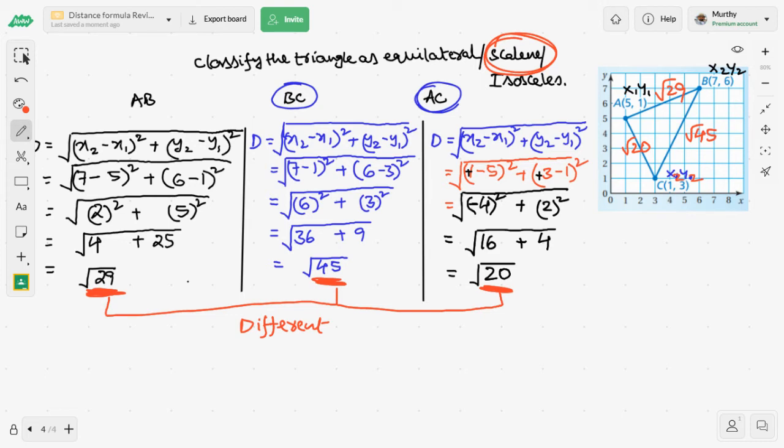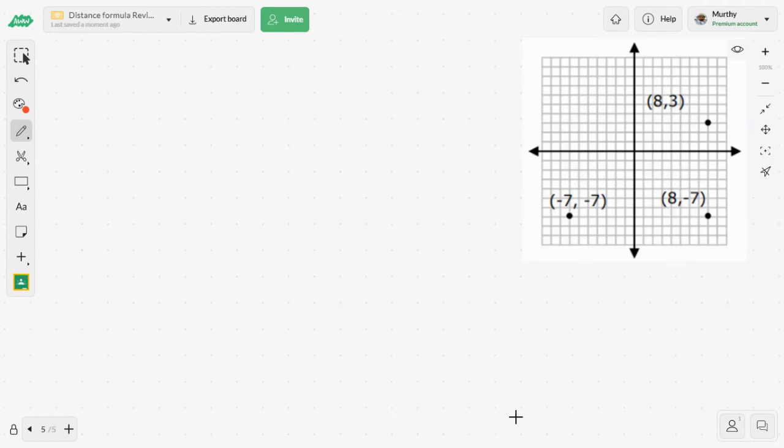Okay, so let's take another question. So in this question, okay, let me join these points. Well, there is a triangle. From the diagram itself, I can sense that it is a right angle triangle. You may get another doubt: in this question, the diagram is given. Then, if the diagram is not given and only points are given, how can you say that it is a right triangle? If you have that kind of question, I'll clarify at the end.